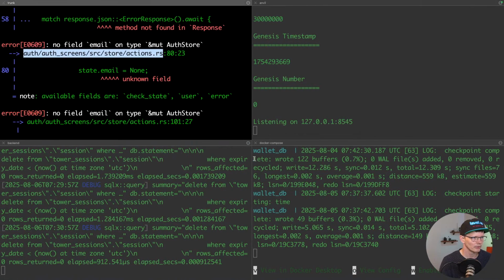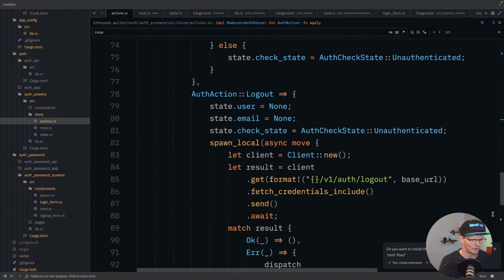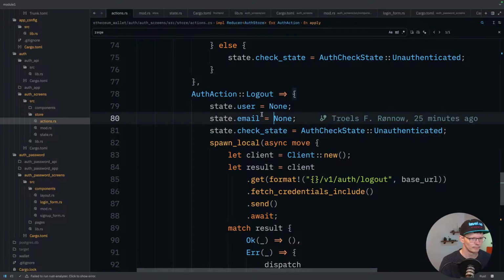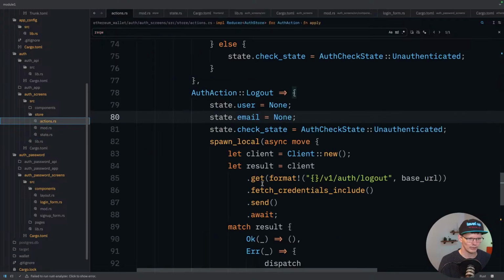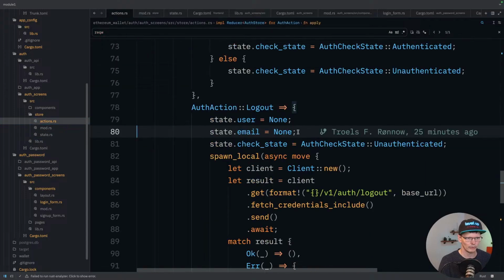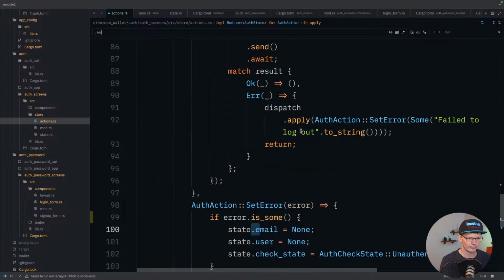And what line are we on? We are on line 80. Okay. I thought we had defined, no, we call that user. Right, so we don't have that in the actions. We actually only have, we have that again there.